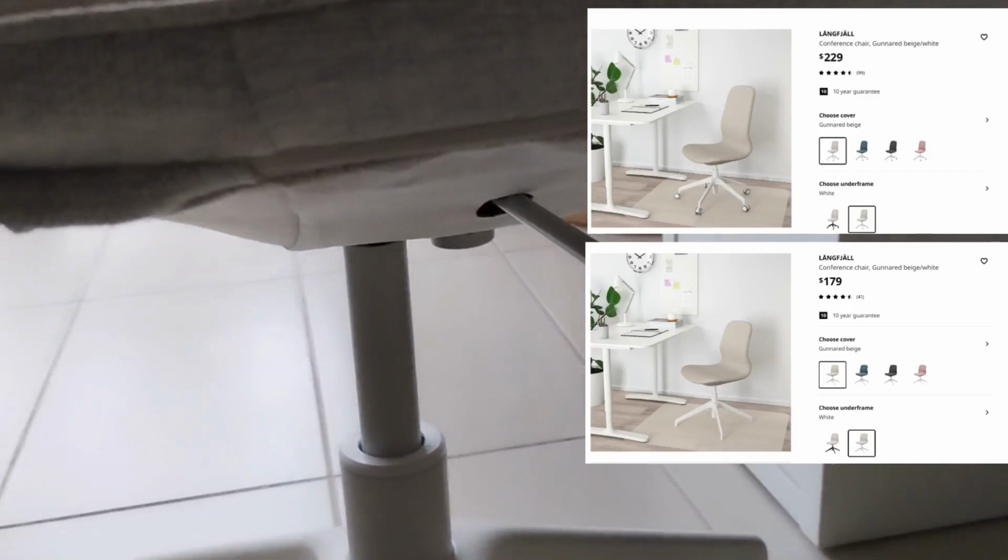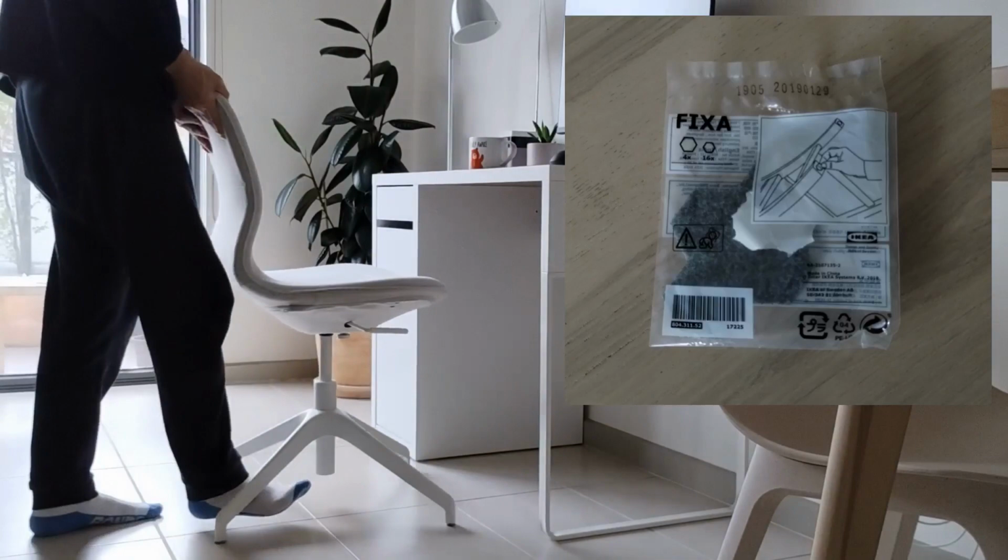I chose the one without wheels as I live in an apartment with people below me and was concerned that the wheels rolling on tile might annoy them. I did, however, add these adhesive fixer pads to the bottom of the chair feet. This makes it easy to slide without making any noise.